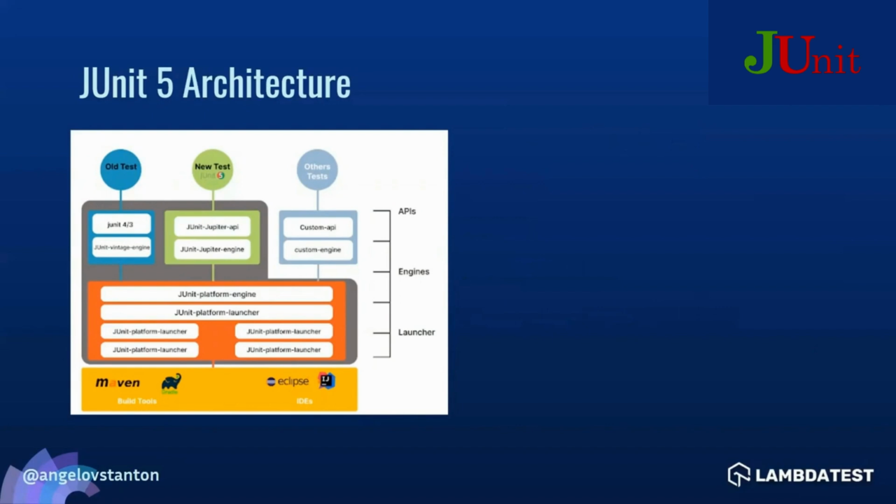And let's first discuss the JUnit Platform. The JUnit Platform, the first part, defines the test engine API for developing a testing framework that runs on the JVM, the Java Virtual Machine. It provides a console launcher to launch the platform from the command line, plus a JUnit 5 based runner for running any test engine on the platform in a JUnit 4 based environment.